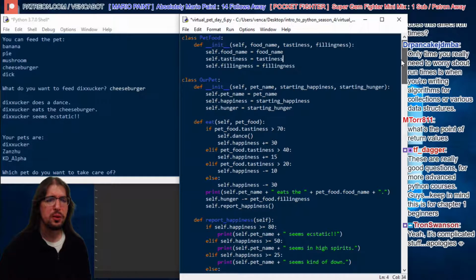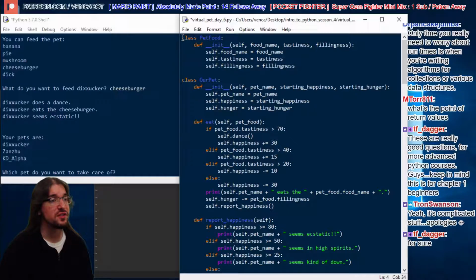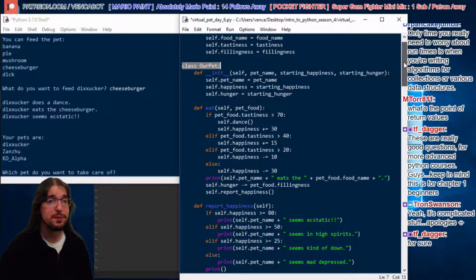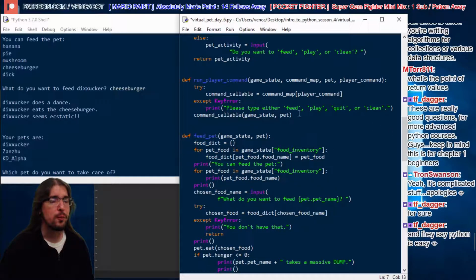So although we have all this code up here, we're laying it out for future use. It is not being executed. We're not starting our program and having all this stuff happen. This stuff does not actually happen until we actually use it later on. So we defined some classes. We defined our pet. We defined a bunch of functions. But none of this has actually happened yet. We're just defining them to use them later.